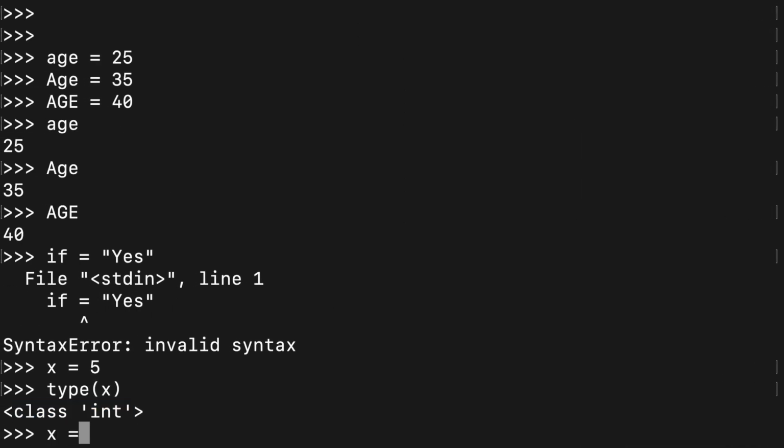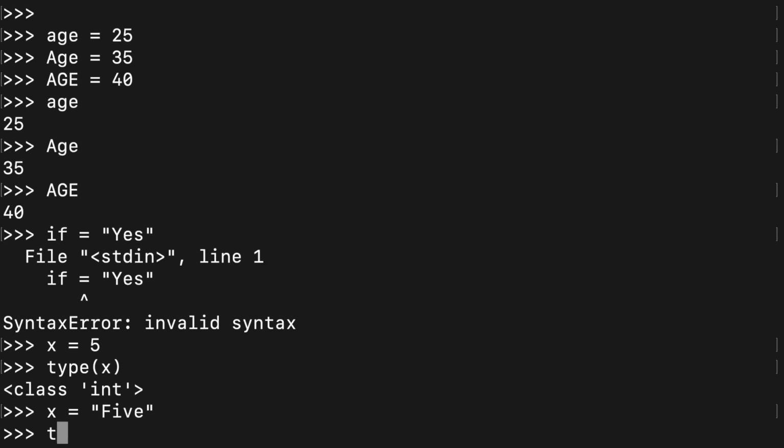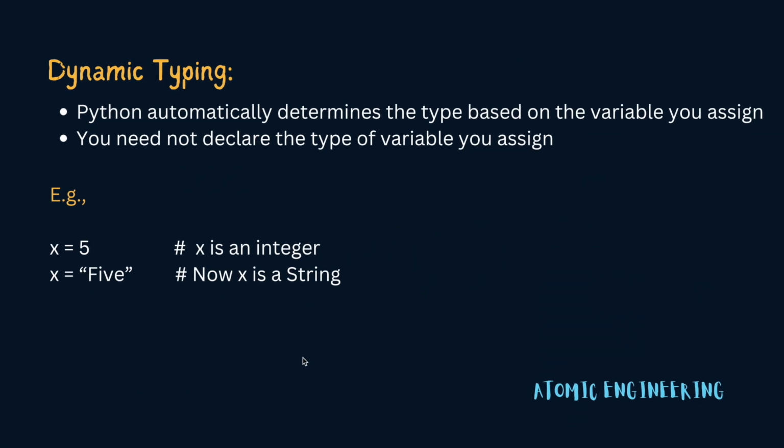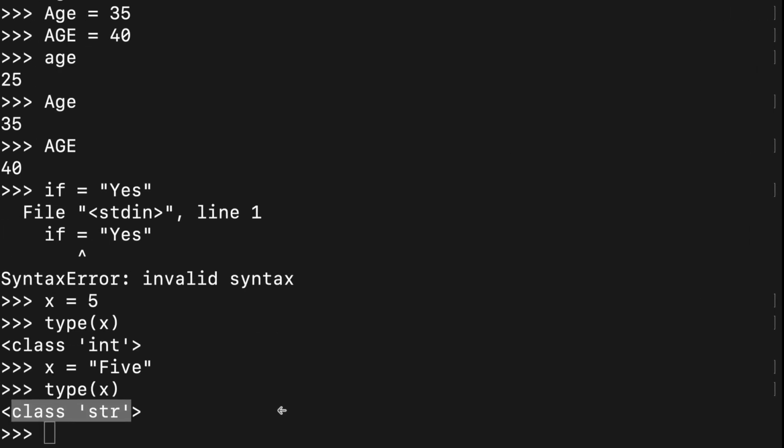Let's try that. So x equal to string 5. If you now check type of x, Python will determine that this is of class string. So based on the value that you are assigning, Python will determine the type of this variable. Now if you do x equal to 5.0, x will become a float.